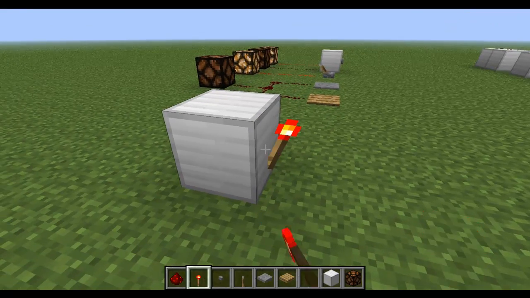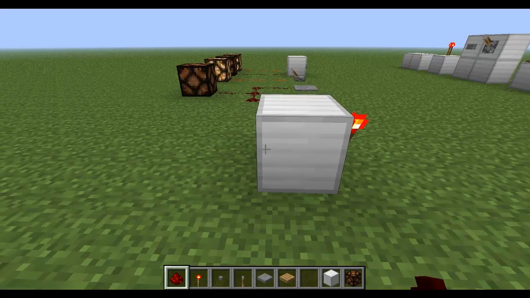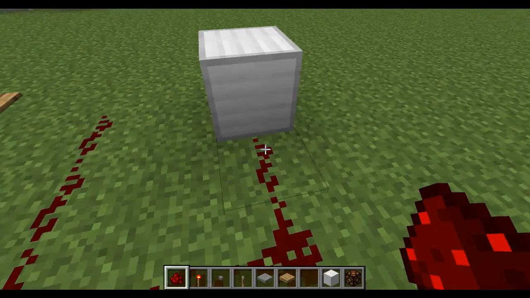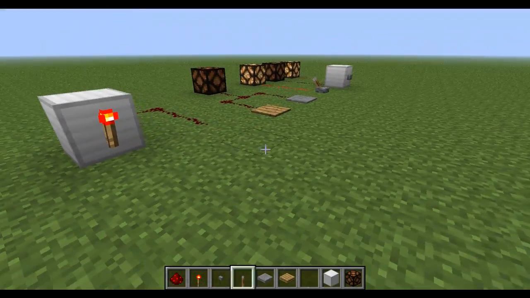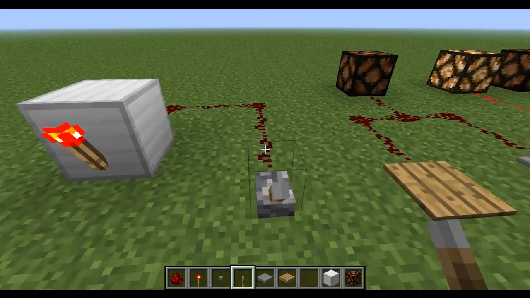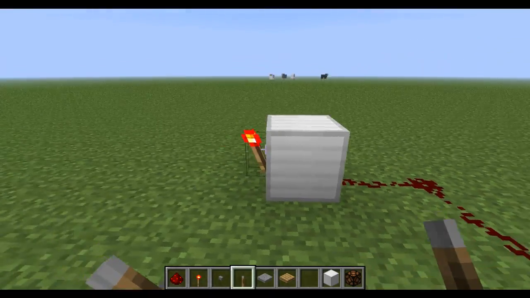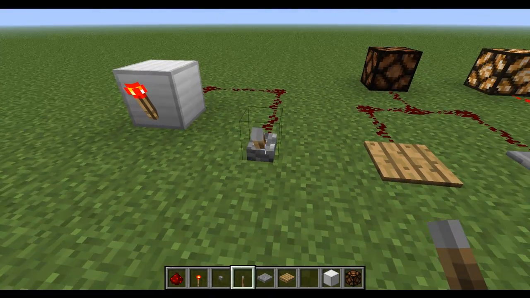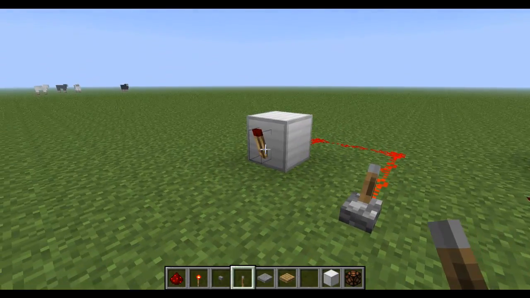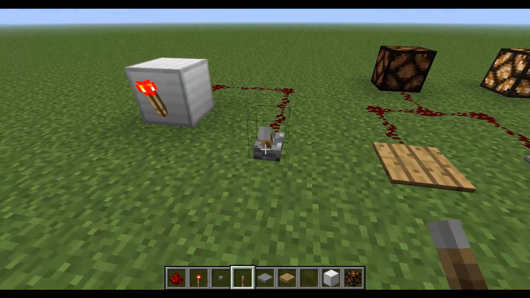Alright. We can place redstone torches on the side just like we could the levers, which is handy. And then we're going to put some redstone going into this block, as you can see. And then I'm going to put down a lever. Now I'm going to make the input to this redstone torch be on, to make it have an input. So when I turn the input to on, its output is no longer a current.